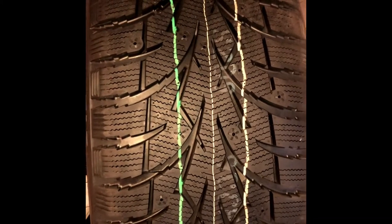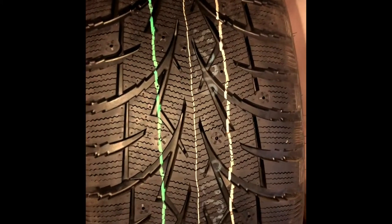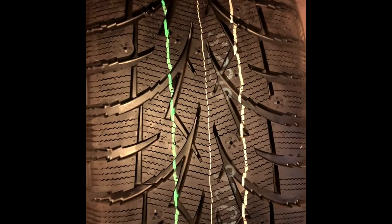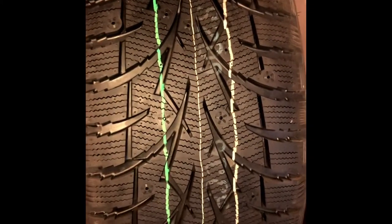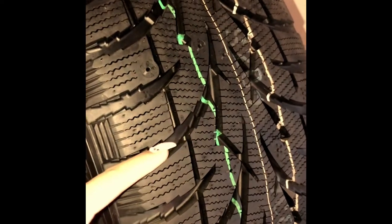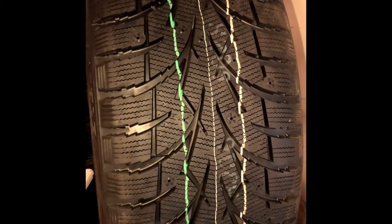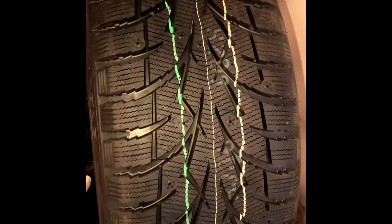As the siping hits the ground, it opens up and allows for better grip on the ice. Now, you don't want to run winter tires in the summer. A lot of people do continue running them all year round because it's easy and cheap — you don't have to rotate or change them. However, winter tires are much softer in rubber and more pliable for cold conditions, so when run in summer they heat up quickly and wear the tread down a lot faster. The tread is nice and deep right now; these will last a couple of years at minimum running them seasonally.